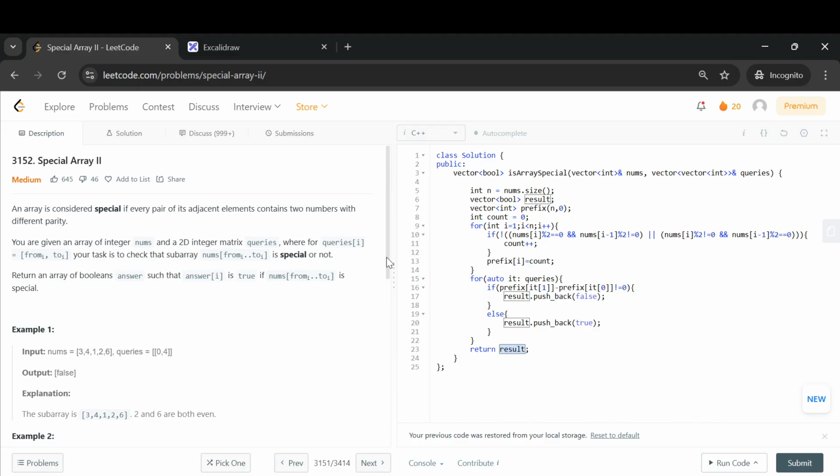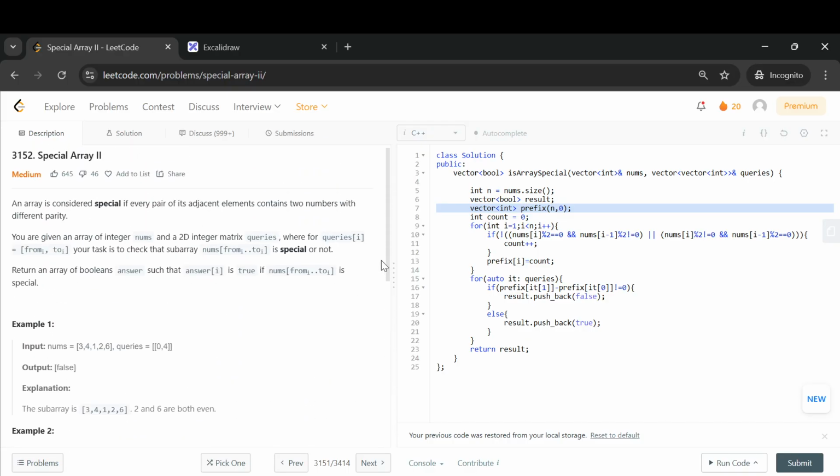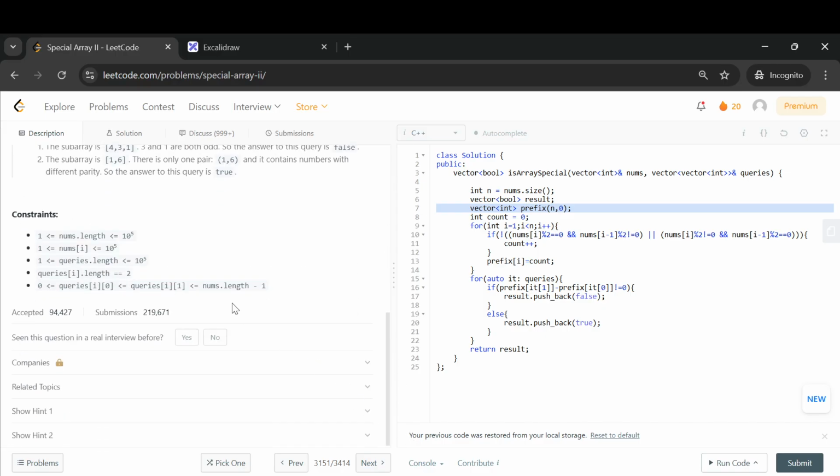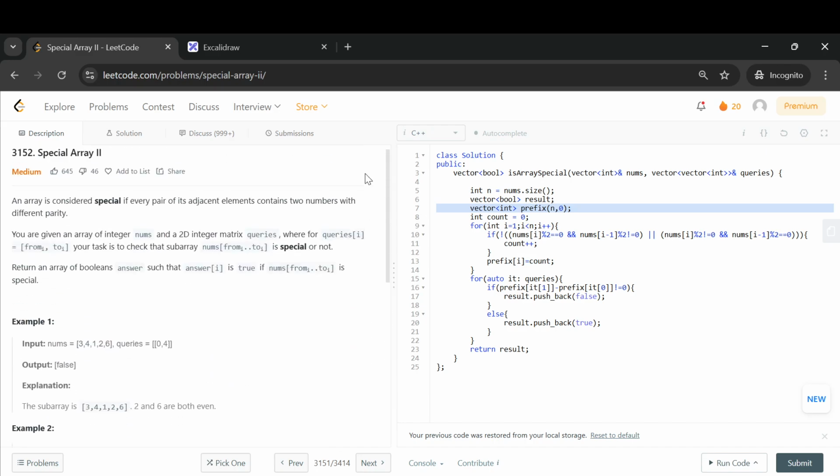So this question was very straightforward. If you are well versed with the concept of prefix sums and all, then it would have made your time complexity better. So yeah, that's it for this solution. I would actually say that this question could come under easy as well, but here we are using the concept of prefix sum. If someone might not know, they might have missed it, and I haven't tried the brute force approach here yet. Maybe it might give me TLE because of the time constraints over here. But if you do it the prefix sum way, then it will be good. You won't be getting any TLE.